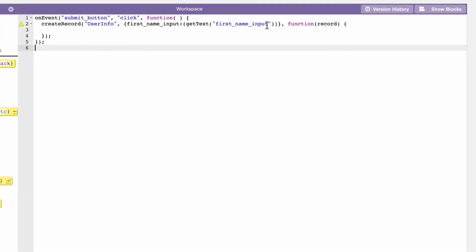Here's our first name input ID. It also has all these parentheses and brackets. Well, we need to add an additional set of information like we see here. To do that, we need to leave this section that's in parentheses intact. So after the second parenthesis, we're going to put in a comma and a space.